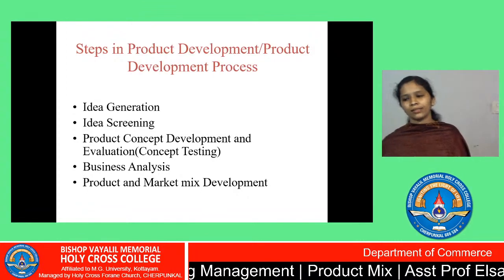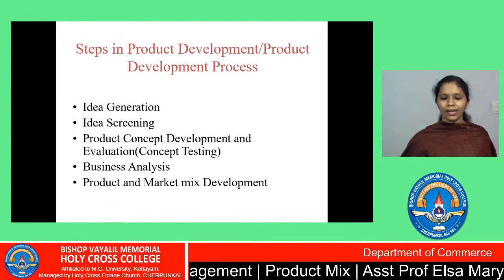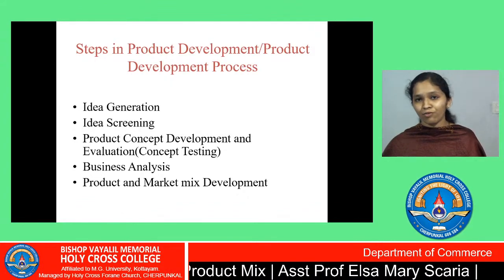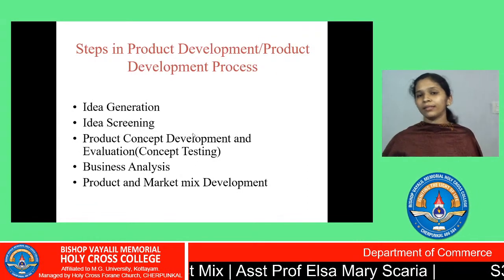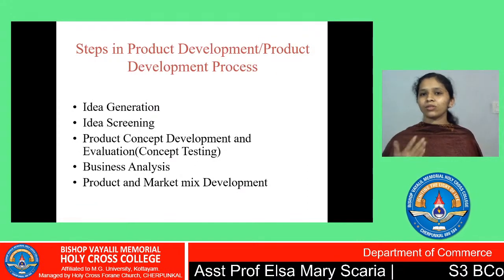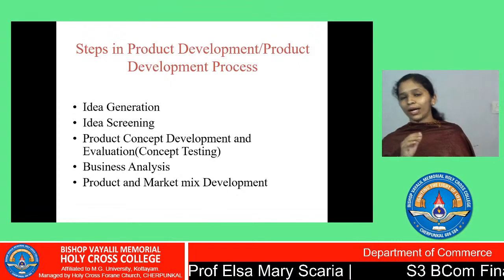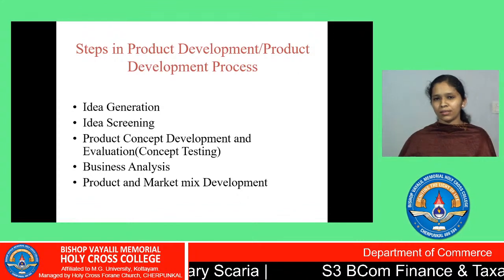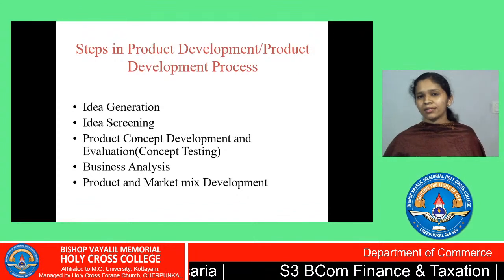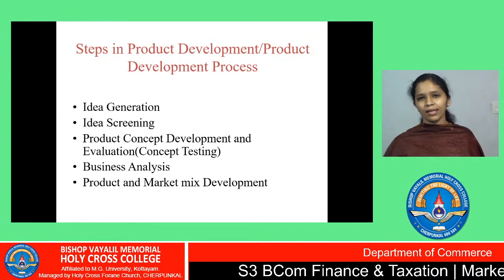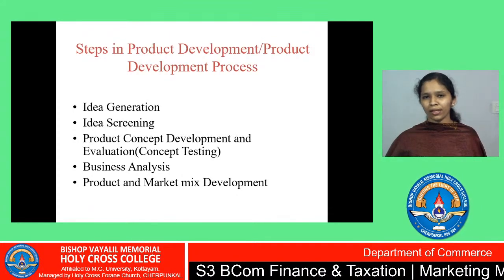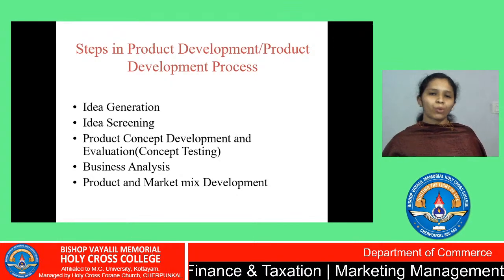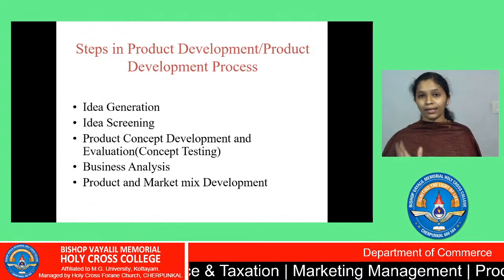Then the fourth step, that is business analysis. That means we have to analyze the marketing environment, or the business environment. Business environment includes macro environment, then micro environment, then political, legal, social, cultural, etc. So we have to analyze the business field. What is the present situation of the business? We all know the stages of the business cycle. Basically there are 4 stages in the business cycle: boom, recession, depression, recovery, again boom. So before implementing a new product, a firm should analyze the market situation.